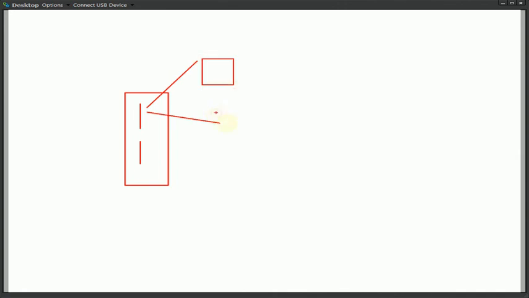Let's say you have 2 SCSI cards. Each SCSI card is connected to 2 hard disks. And let's call these 4 hard disks A, B, C, and D.